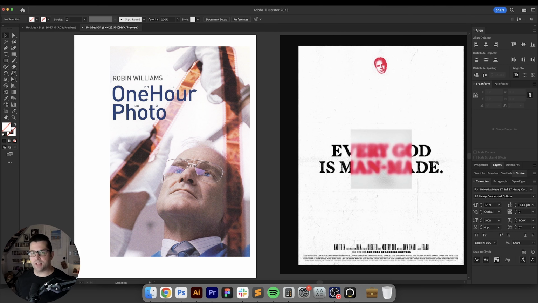So we're gonna select all 3 of these elements right here and go over here to Pathfinder and click on minus front. And what that's gonna do is it's gonna knock out all of those white areas right there. So as you can see, all of those white elements are gone and we're left with just the black piece that will eventually become our overlay. All right, so let's center this right here.